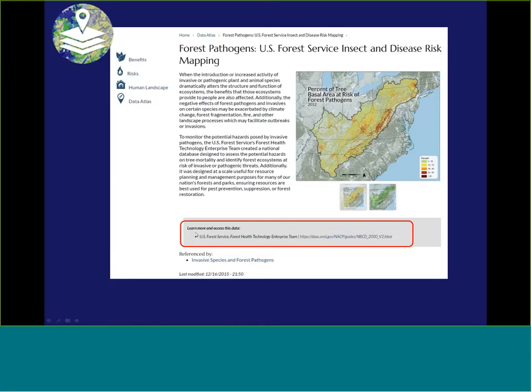You can learn more and access the data. Here is the link. I mentioned that within this guide, you were able to go back and find links to the data. This will take you to information about the original publisher of the data. And if you click these reference by links, this will take you back to the guide that I showed you first. That just takes you back to the summary of that data grouping within the AppLCC portal.